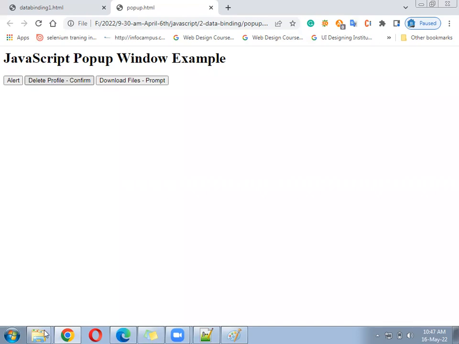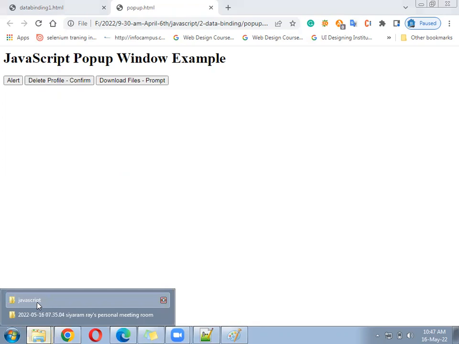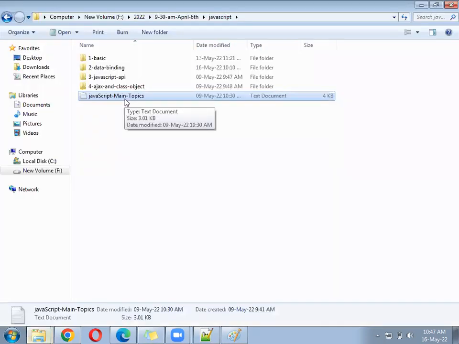Suppose, as I told you, this is my page, and inside I have a file. I click here, double click, and it will open. Right click, and it will also open. So how many types of behavior? Two types. You can say not behavior, but interaction. The type of interaction will be called the event in JavaScript. The type of user interaction with the UI will be called an event in JavaScript.